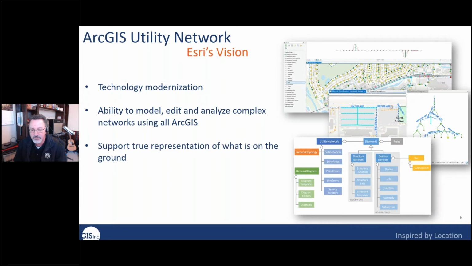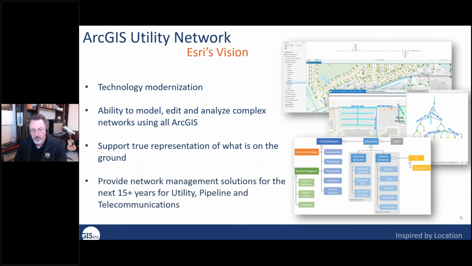The UN also introduces a high-fidelity data model, allowing more granular and more accurate capture of both linear and vertical assets. These can be captured using containment and associations, which allow for advanced tracing while also not cluttering the map in very dense areas. While the geometric network has served us all well for 20 years, the UN is expected to provide the technological foundation for the next two decades.